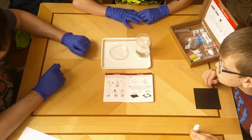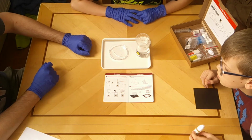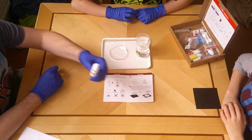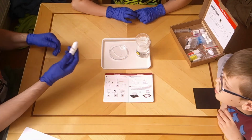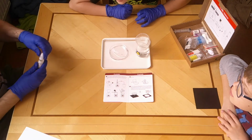And it says, then add one drop of liquid soap to the petri dish. That's 2 milliliters. It's just one drop. So there's liquid soap, not much of it, a tiny bit in the bottom.